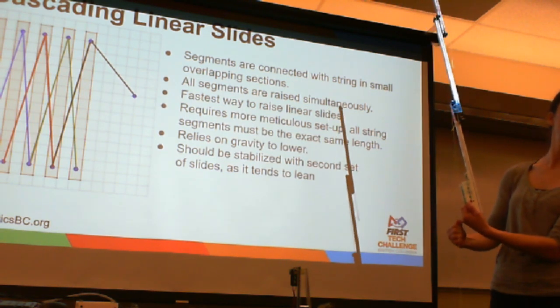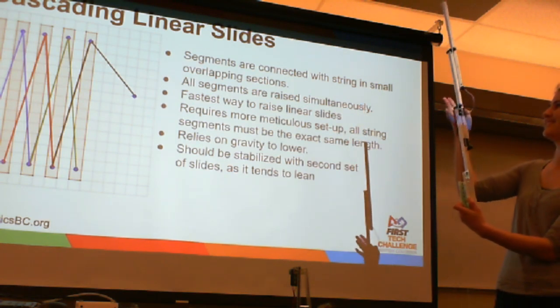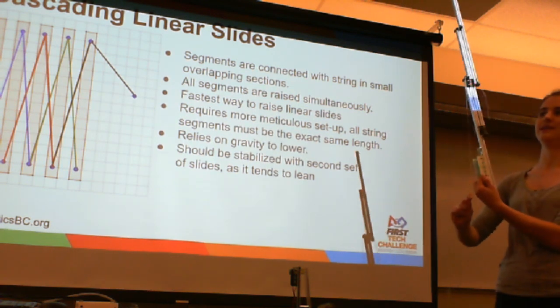Can it be as short as that one? You say it can be as long as that one, can it be as short as that one? As long as it is long enough that when it's down, it still reaches the motor, and then you just have to wind it up as far as it'll go.